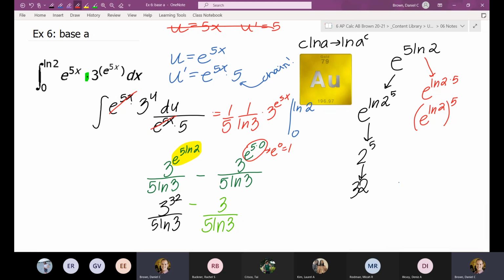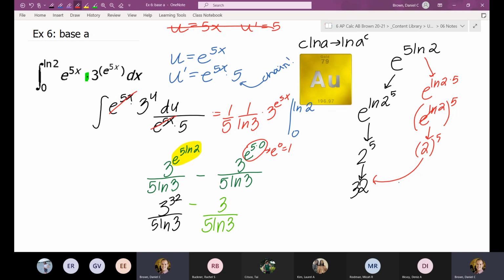Natural log of 2 times 5 is just natural log of 2 times 5. Then same deal happening. Once the e and the natural log are touching each other, they cancel out. And you would just be left with 2 raised to the 5th power, which again is just 32. I show you that just because it probably has been a while since you've seen properties of exponents and properties of logarithms, but that is how we go through and simplify that problem.